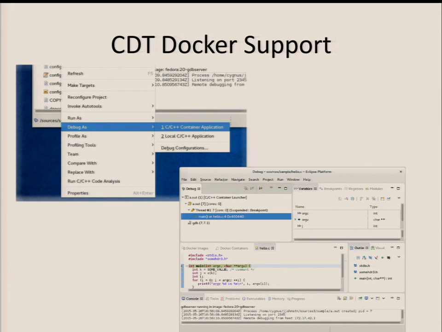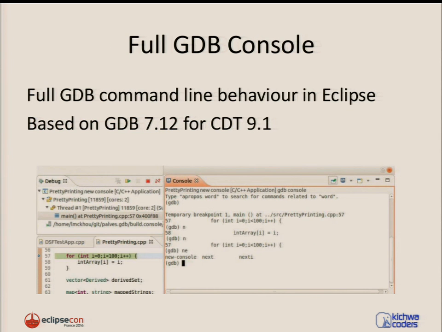So what is Docker support? Docker support has been around for a bit, but we have to keep Docker tooling up to speed with Docker. And so the Docker tooling for CDT was released about a year ago. And then this January, Docker updated and made it so the Docker tooling doesn't quite work for debug anymore. So this is why it's an ongoing project.